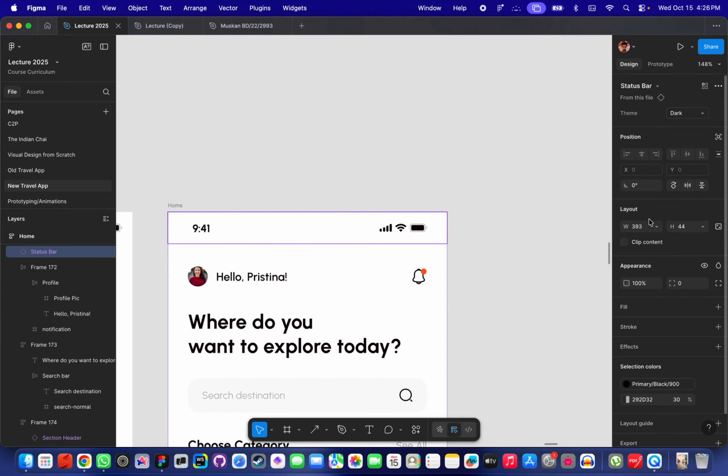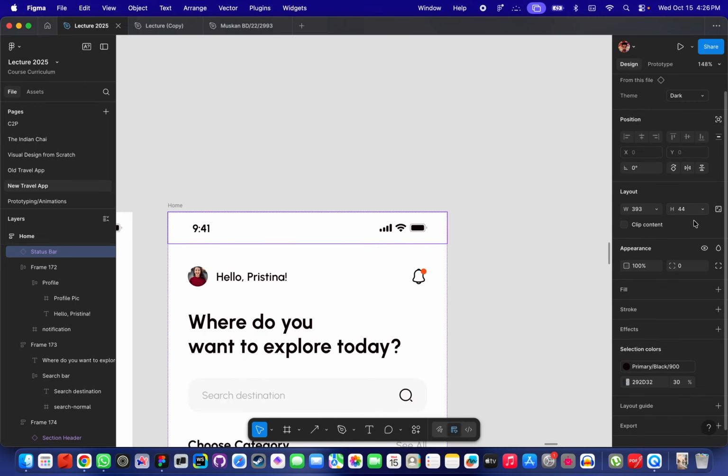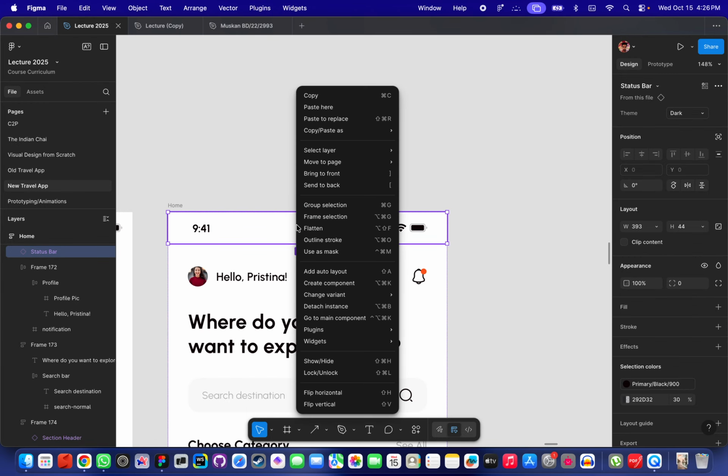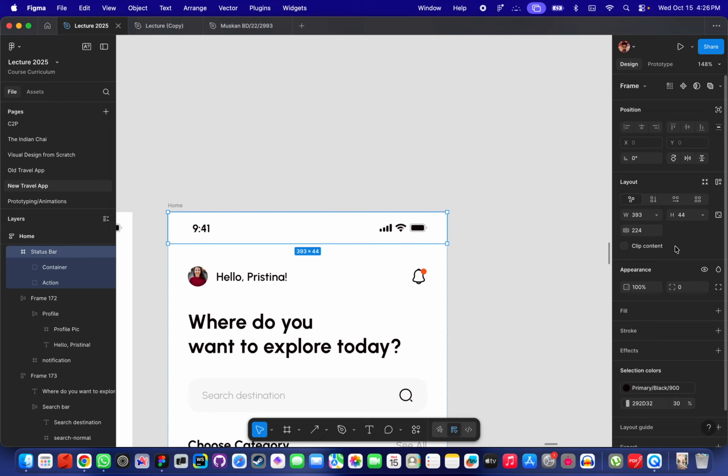So what is the constraint that I need to use? I click on this. We can't constrain it because it's a variant. So detach instance, and now we can.